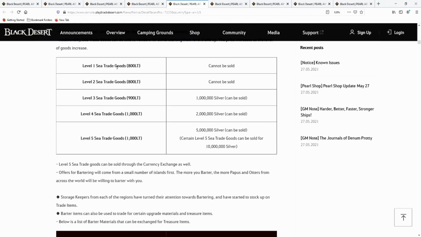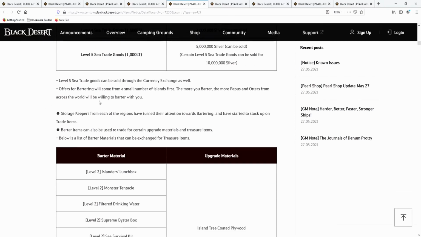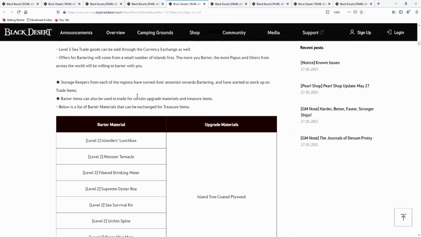So, level 1 sea trade goods cannot be sold. Level 2 cannot be sold. Level 3 sea trade goods, 1 million silver. Level 4 sea trade goods, 2 million silver. Level 5, 5 million silver. Certain level 5 sea trade goods can be sold for 10 million silver. Okay. Level 5 sea trade goods can be sold through the currency exchange as well.